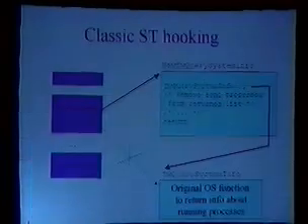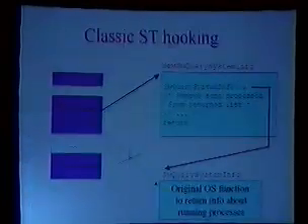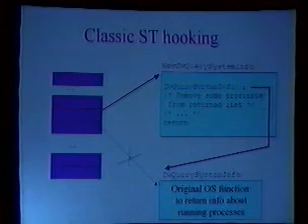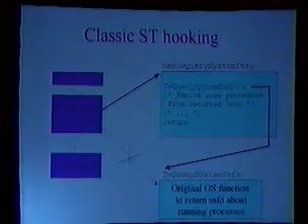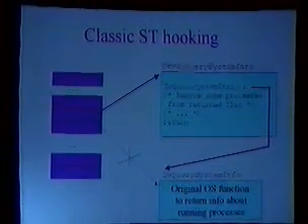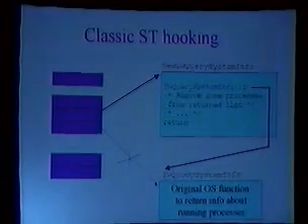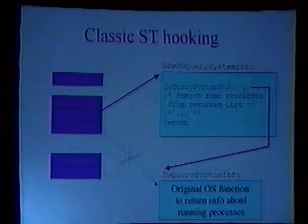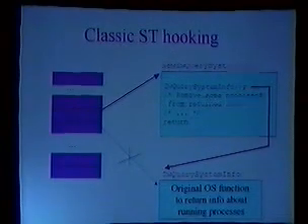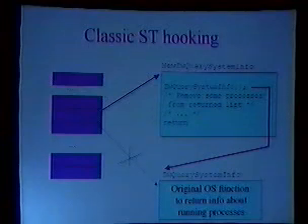So the rootkit is redirecting the execution path to a new function which is provided by the rootkit. On this picture we can see, for example, query system information which is hooked. So probably the rootkit is trying to hide, for example, some processes on the system. So the rootkit changes the pointer in the service table.